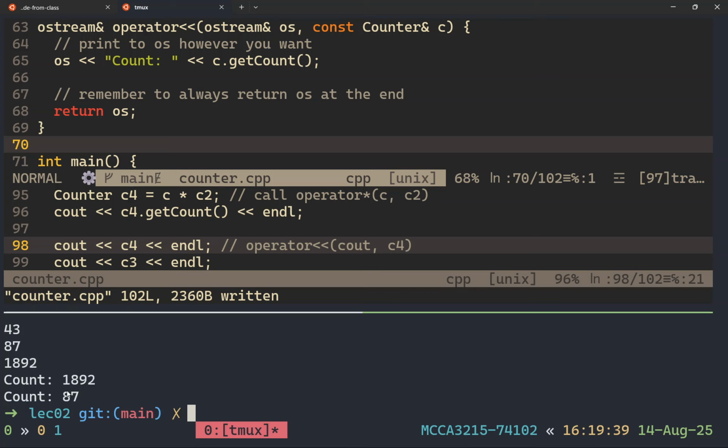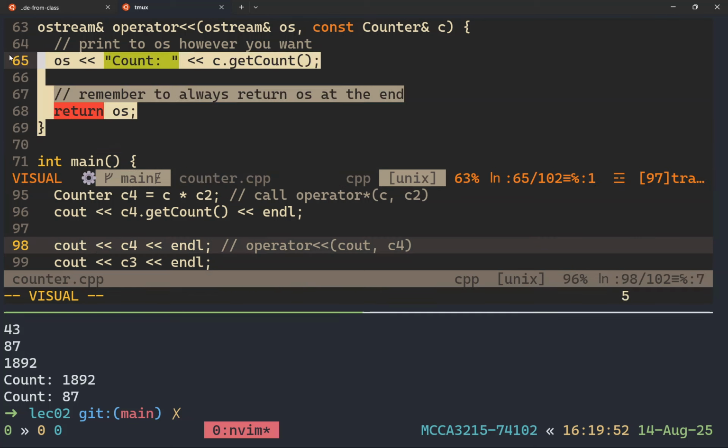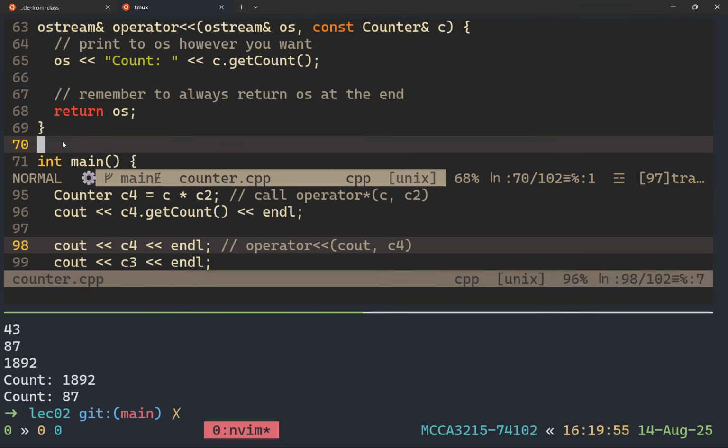So yeah, that's a pretty way to print a counter, and you can imagine for fancier types, this is very nice. I don't want to have to copy and paste a bunch of code to do this. I can just give the thing now to cout, and it'll just jump up here and know how to print it. Are there any questions about the output operator? It's a useful one to study.